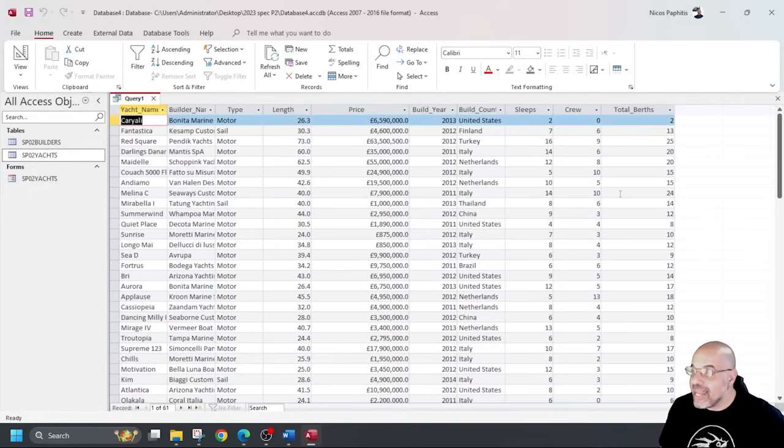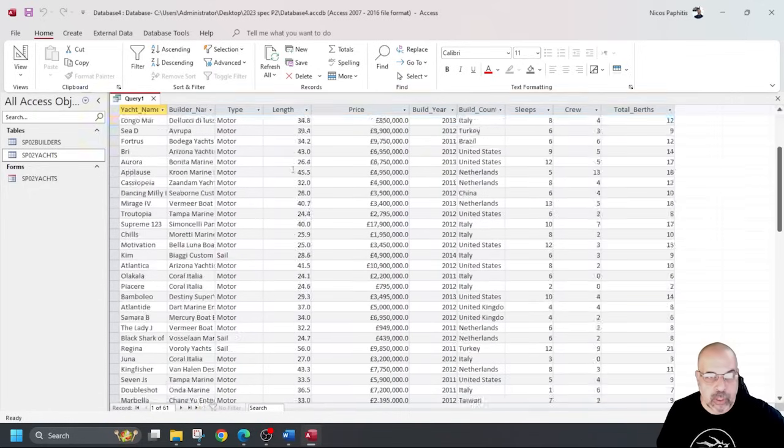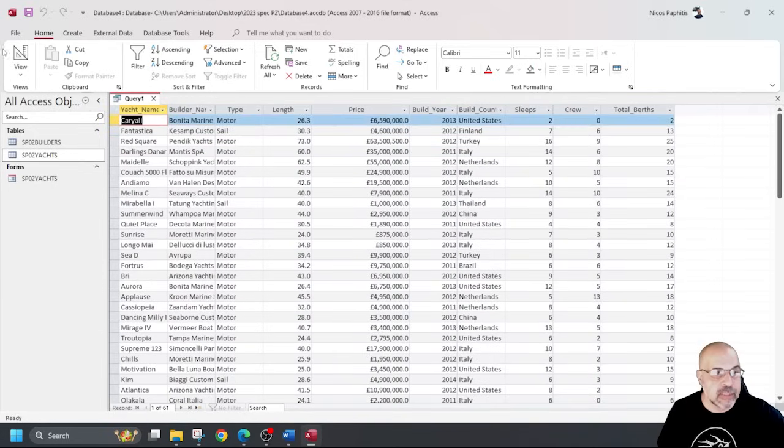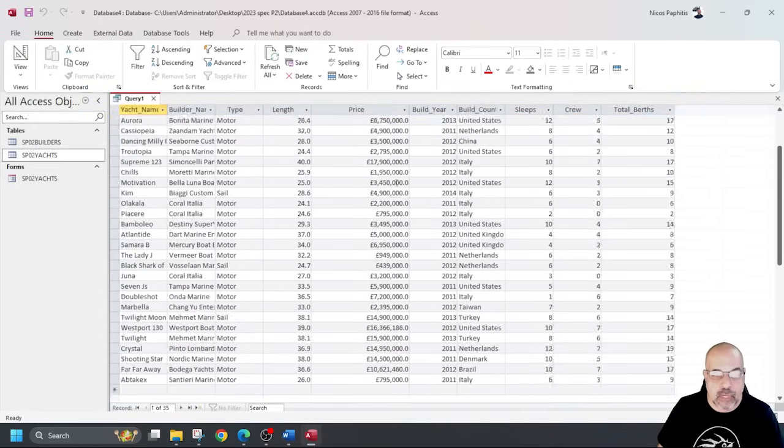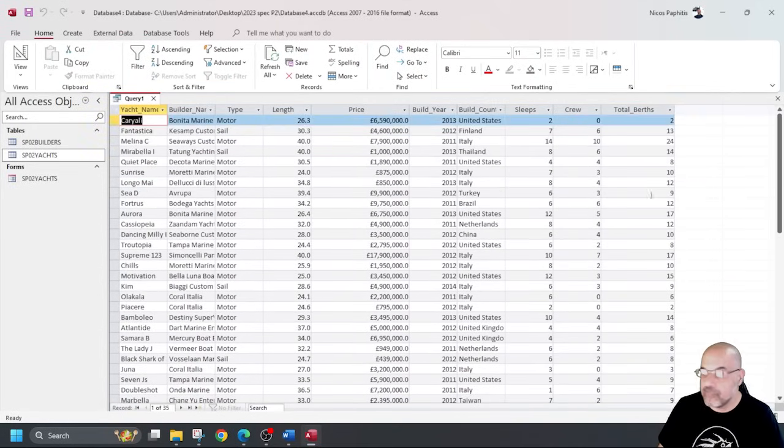And then it says length is 40 or less. So let's have a look at the length. There we go. So this is just a number with a decimal. So I'm going to go to length, and I'm going to put less than or equal to 40. I hope I'm doing it right. 40 or less. Right. So less than or equal to 40. Let's run that. And there's my result. Good.